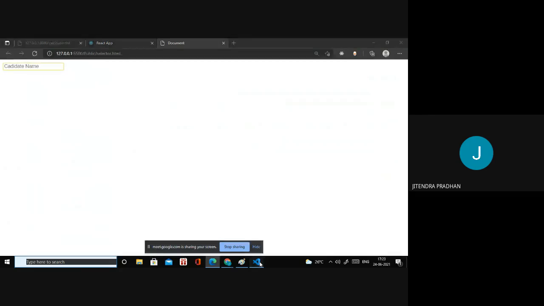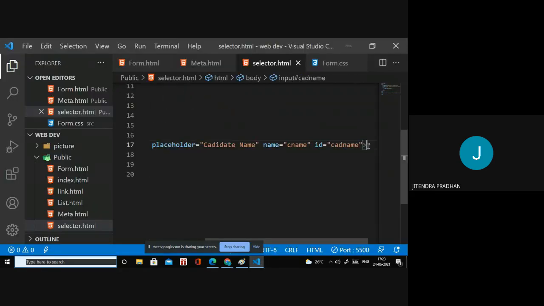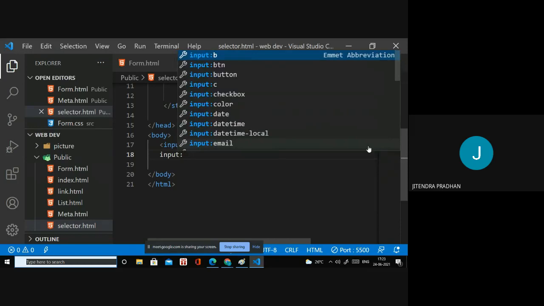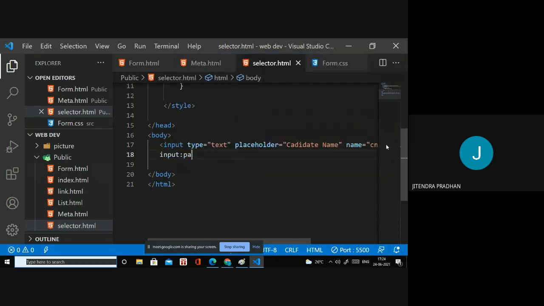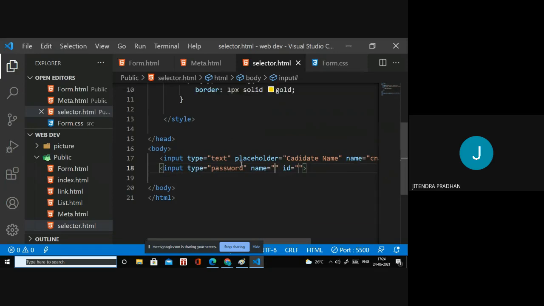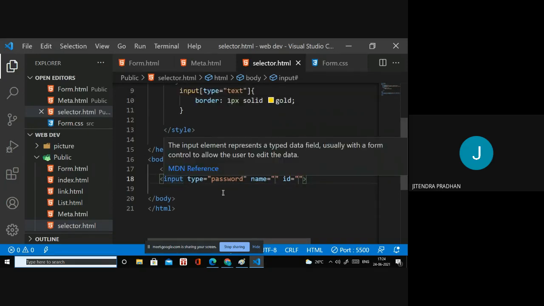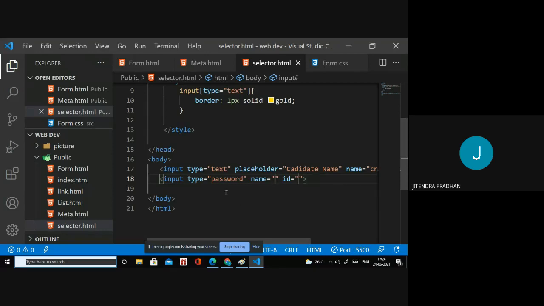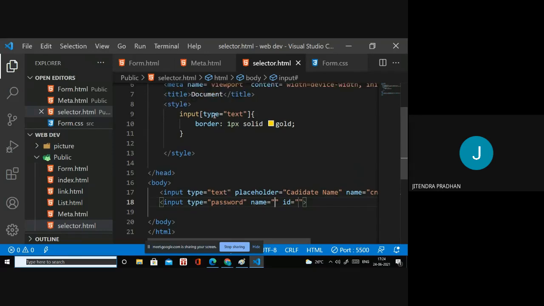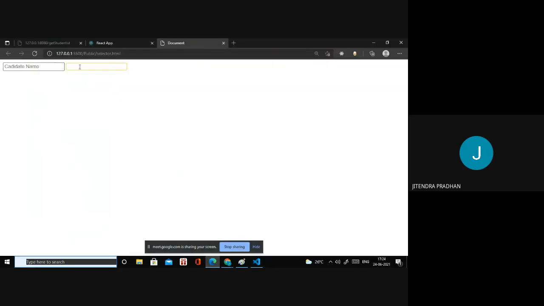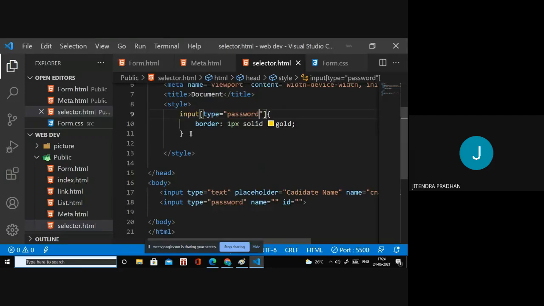Okay. What is the difference between, let's see. If I have another input tag, I will define an input with type password. In that we have two input tags, but how can you select the particular one? You have to select by that attribute and its value selector. So I want to apply that one to the password. It will be affected. But I want to affect both of them in a different manner.